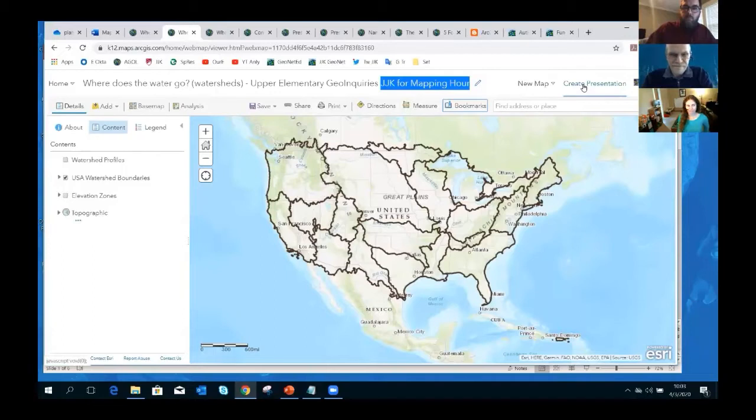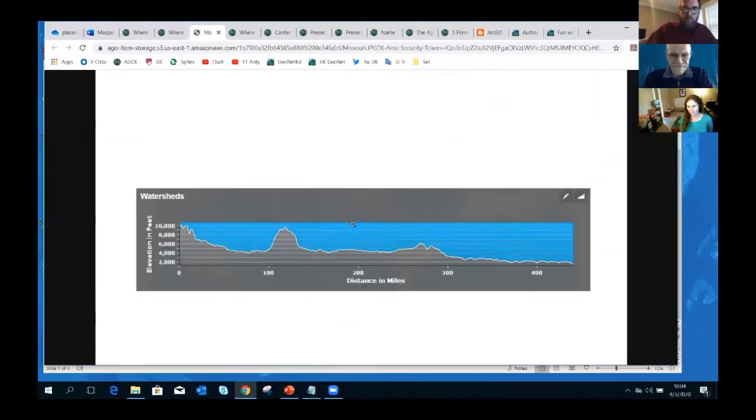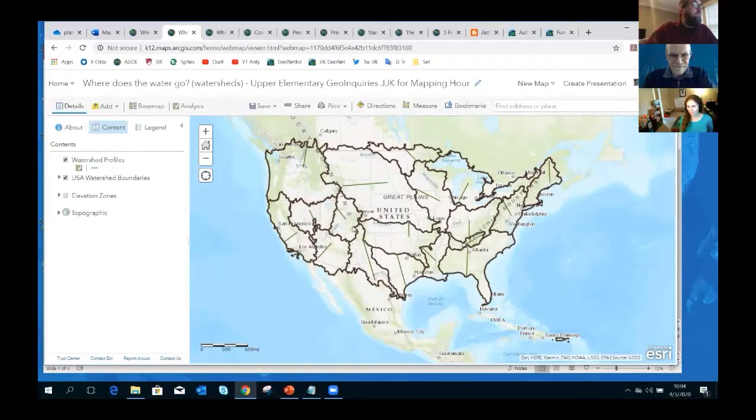Why would we do that? We'll talk about that in a moment. Charlie led us down that path a bit, and we'll expand on that. So if I create a presentation, first of all, I want to see what layers I've got. I've got the watershed profiles. I've got a mind here to instruct my students on what a watershed is and why watersheds matter. How is it associated with elevation, precipitation? So I've got these watershed profiles, the watershed boundaries, and some elevation zones.